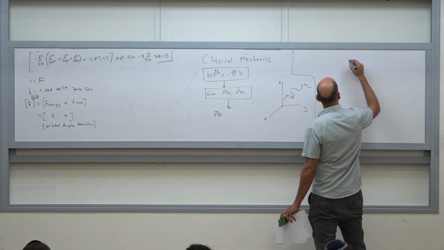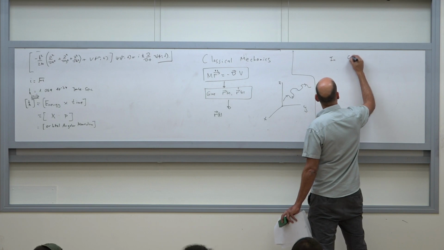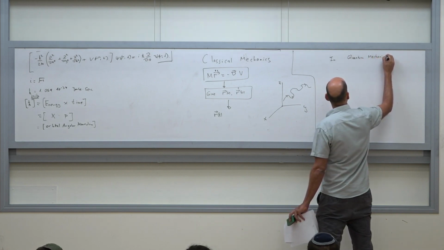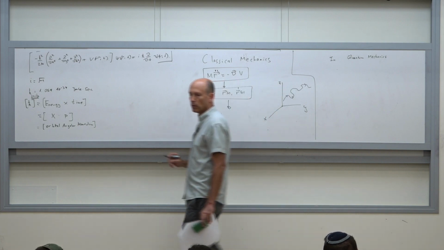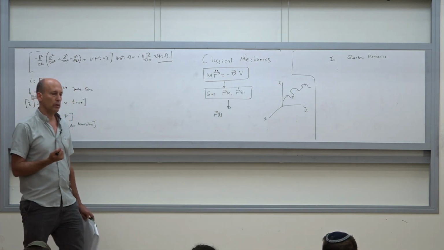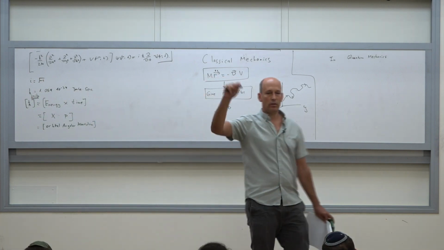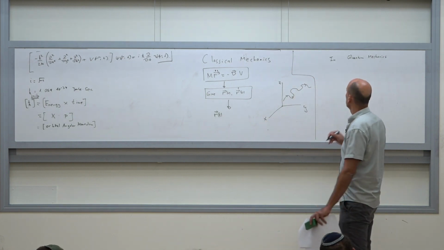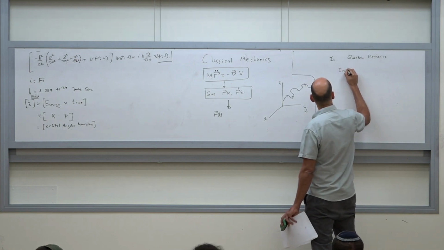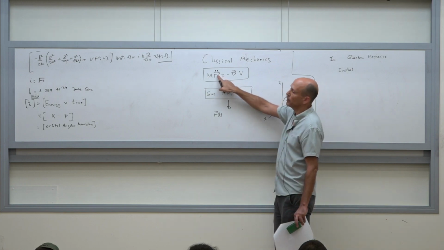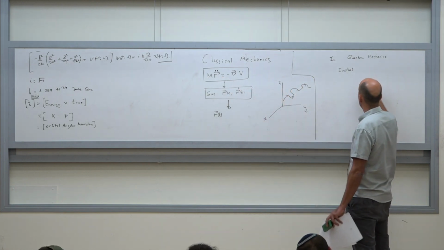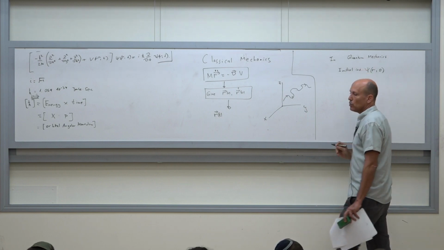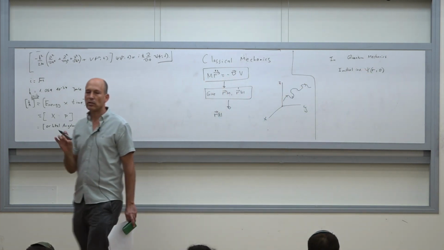In quantum mechanics, there is something which is a bit different compared to classical mechanics, which might be at the beginning surprising. What is the time derivative here? It's first order, i h bar d over dt in the Schrodinger equation. So what are the initial conditions you need? If I want to get psi r of t, because it's first order in time, what are the initial conditions? You don't have two initial conditions, but you have a field. This is the initial condition. You need to give me the state of the wave function, psi, at time t equals 0.